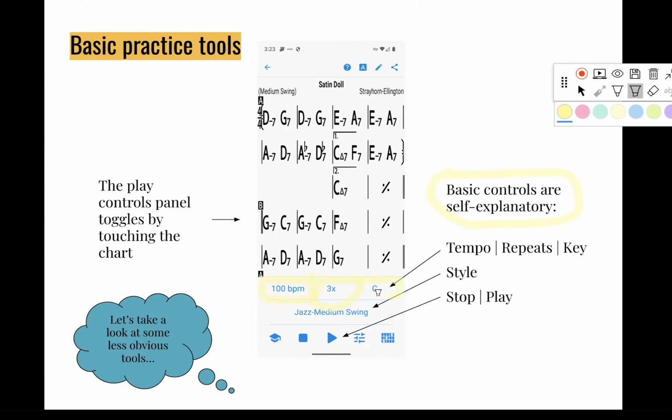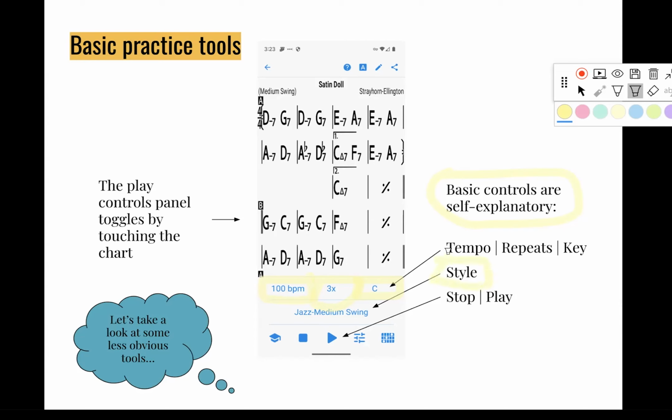And then there's the key. Vocalists are more likely to want to change this. If you click on the key, you'll notice that it's got a box around the standard key. So the key that iRealPro considers to be standard, which is not always the key that you consider to be standard, will have a box around it. All right. Any questions about those 3 controls?